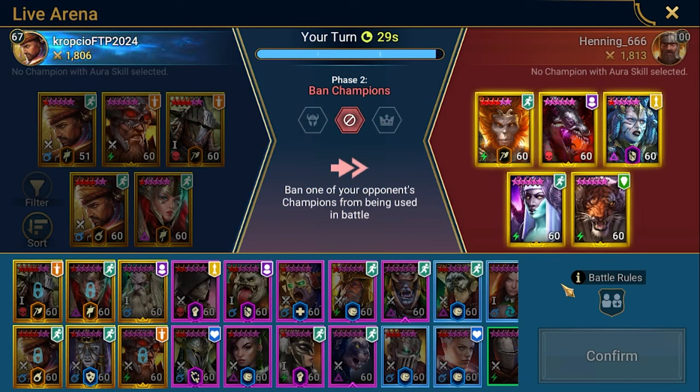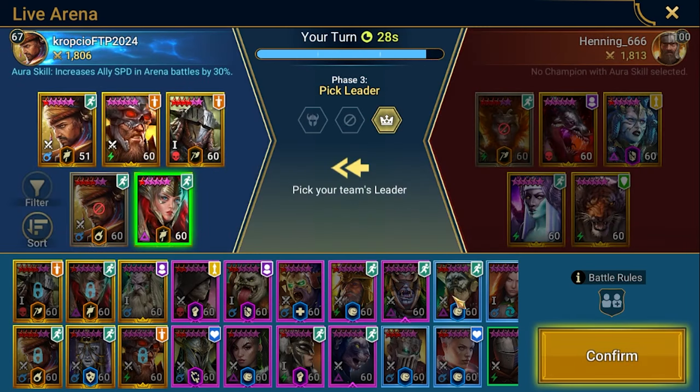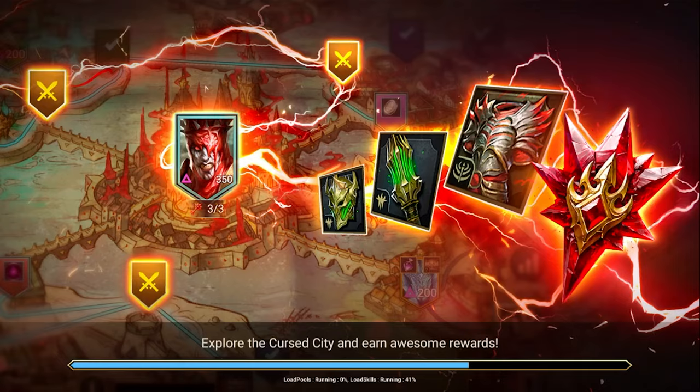Yeah, so who should I ban here? So Ragash for sure is a damage dealer, but Wukong also looks like a damage dealer. Mind games. Yeah, let's ban Wukong. Okay, so mind games. Mind games also working on my side. That's good.